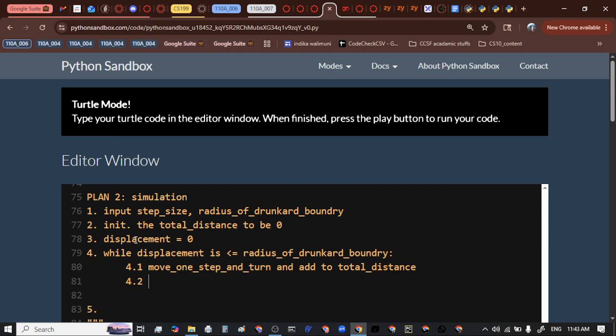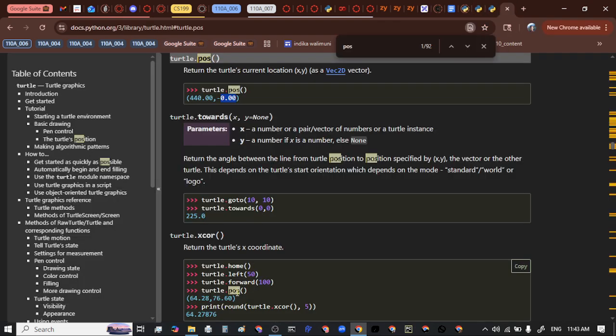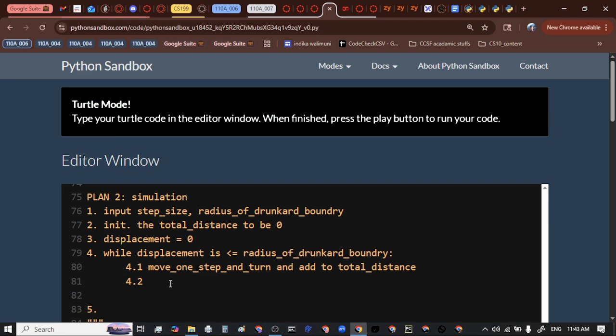How do we get the displacement? How can we find this last position? We need to find that position to find the displacement, right? Yeah, there's a function for that. It's actually POS. This one. Yeah, that also works. Position basically returns the coordinate pair as a tuple. So you can actually use that. Okay, so it's a tuple. So I would say, right here, calculate displacement.